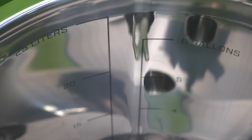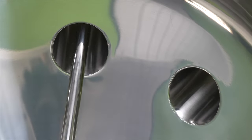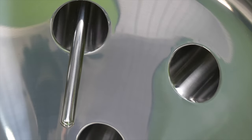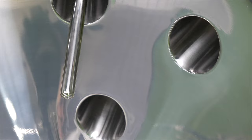Here is a quick look inside the unitank itself, and we are greeted once again by this very nice polished mirror finish. As you may have already noticed, there are volume markings in both metric and imperial to please everyone, which is certainly appreciated. In this clip, you can see the inside of three ports which are present on the conical's cone, which includes by standard a thermowell, so you can add in a temperature probe from a controller.